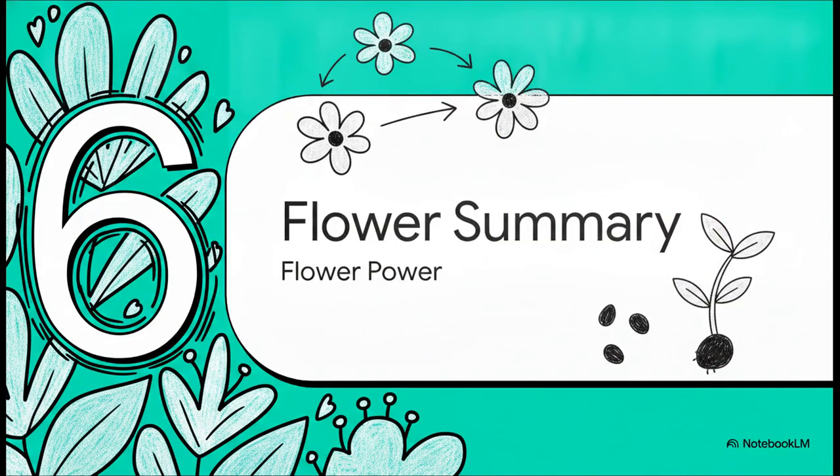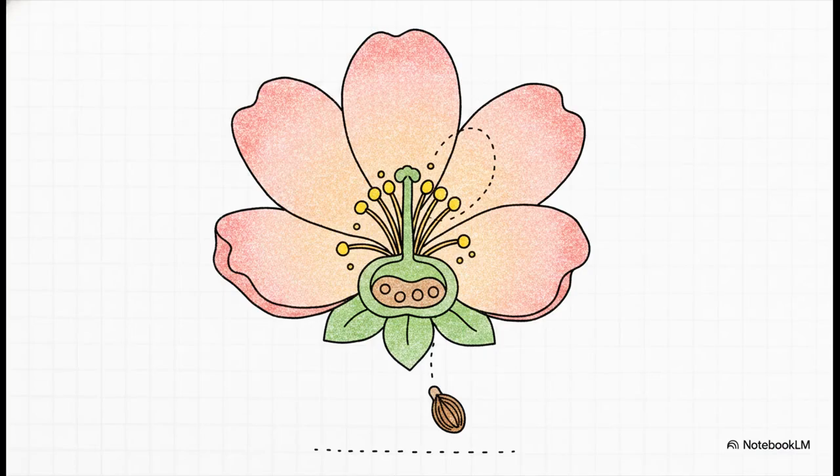Flower power summary. Wow, what an incredible process! We've traveled all the way from the outside of the flower right into the hidden center where the seeds are made. To summarize, every single part on this diagram has a vital role. The green sepals at the bottom and the colorful petals on the outside are our protectors and supporters. They keep the flower safe and invite insects over. Meanwhile, the stamens and the pistil right in the middle are the hard workers actually handling reproduction. Together, this perfect teamwork allows flowering plants to produce seeds and continue their life cycle, generation after generation.